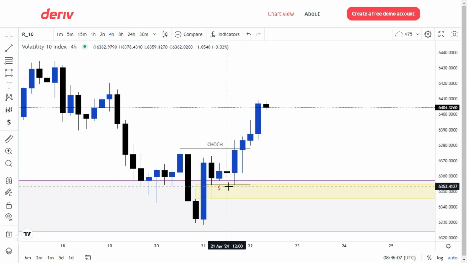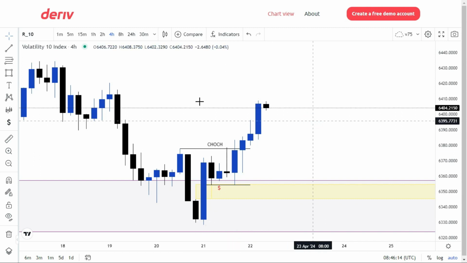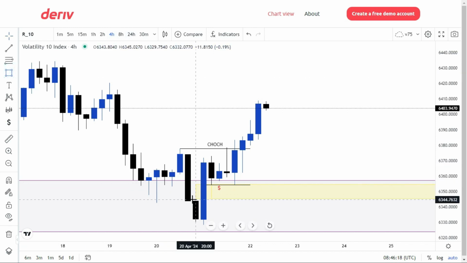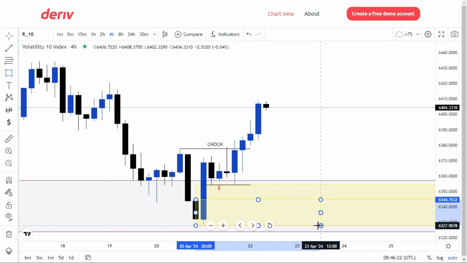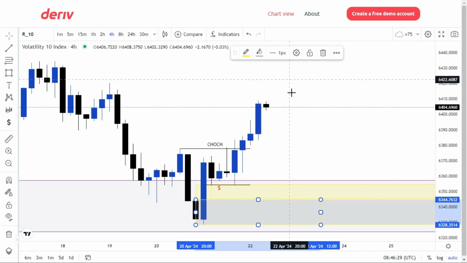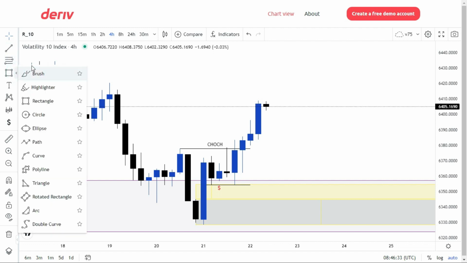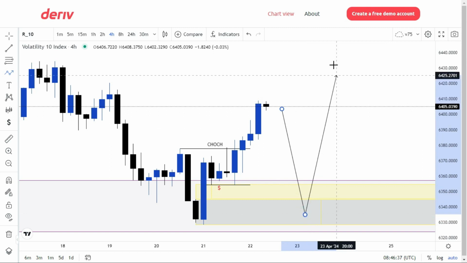So what we can say from the 4-hour time frame is that we are expecting our price to come and mitigate this order block that is right at the bottom, before we actually get the final rise, right? So that's what we are waiting for. Let me put a gray color there. So we are waiting for our price to come into this zone from the 4-hour time frame. Price comes to the zone, then we push to the upside like that, right? So that's what we have from the 4-hour time frame.